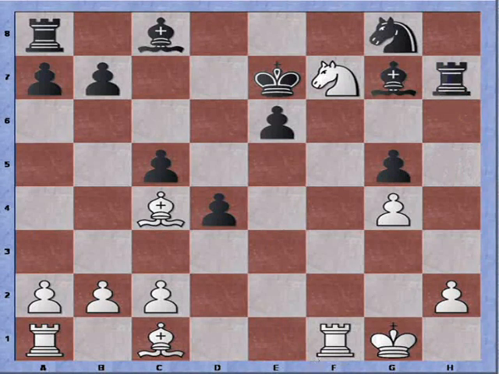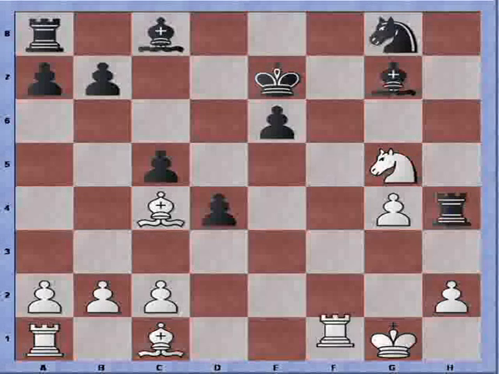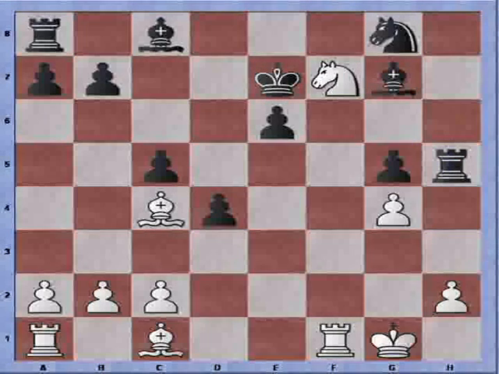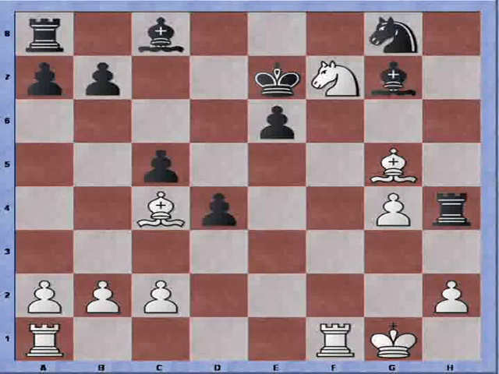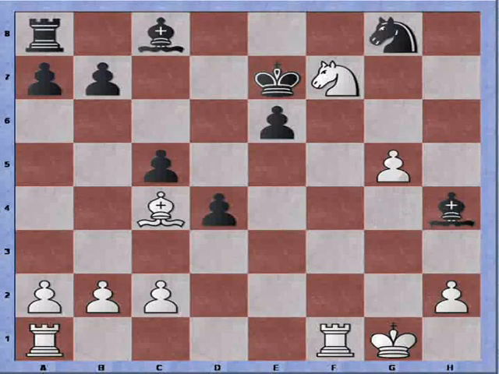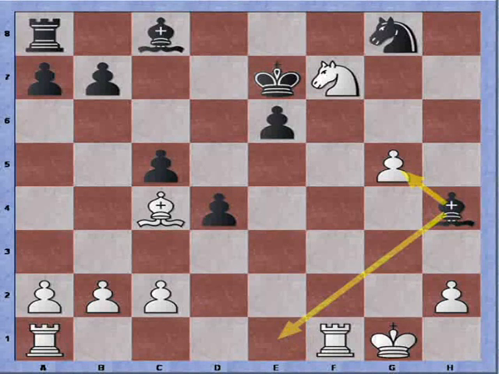If rook to h7, we get the same problem. So rook to h4 was played, which allows bishop takes pawn, check, attacking the rook and the king. Bishop blocks, and we get an exchange sacrifice instead. g5, which locks the bishop out of the game. And at this point black resigns.